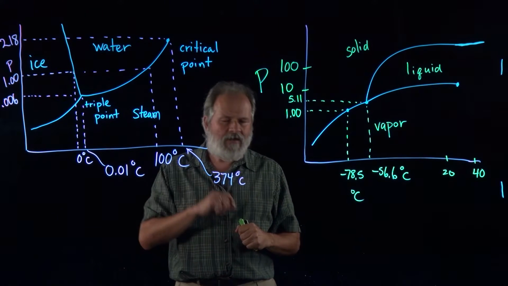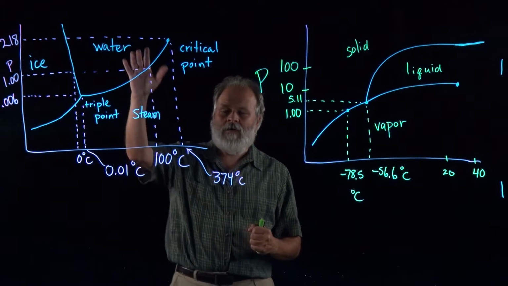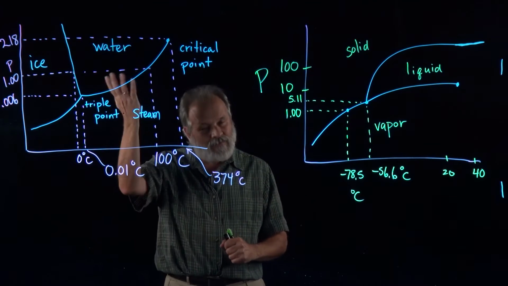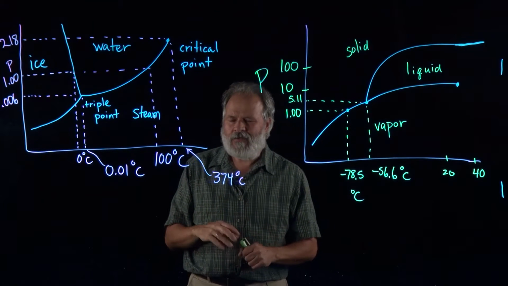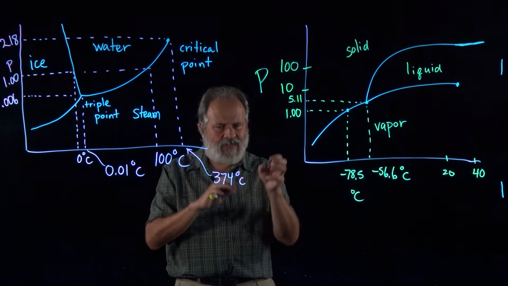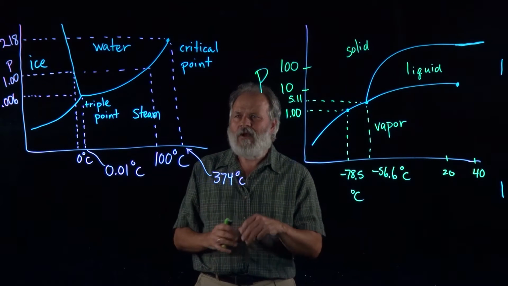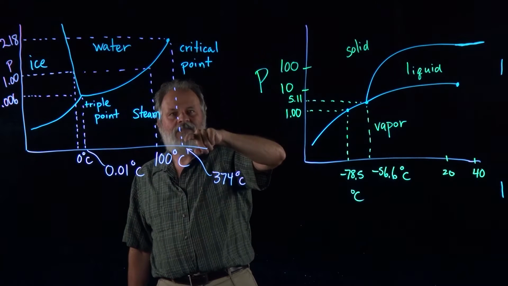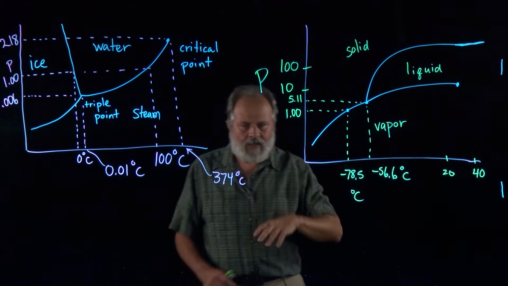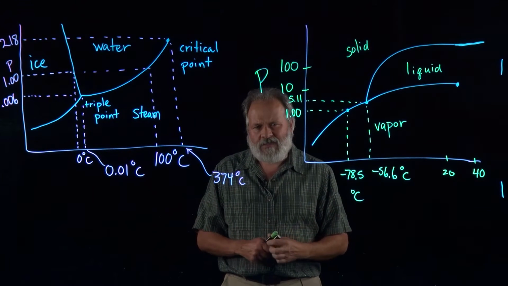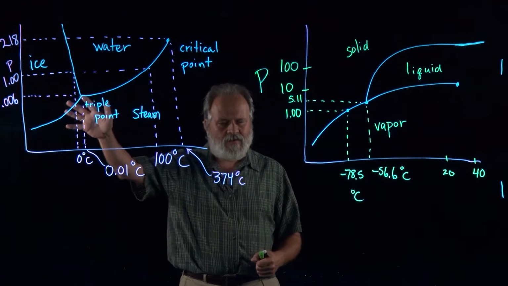Okay, so now there is one temperature above which you can no longer tell the difference between vapor, which is a type of fluid, or water, liquid, which is also another type of fluid. So both gases and liquids are fluids, that is to say they don't have definite positions for all the atoms or molecules, but above the critical point, this temperature and this pressure, they kind of merge into each other continuously. You don't see any sharp transition like you do at some of these other places.